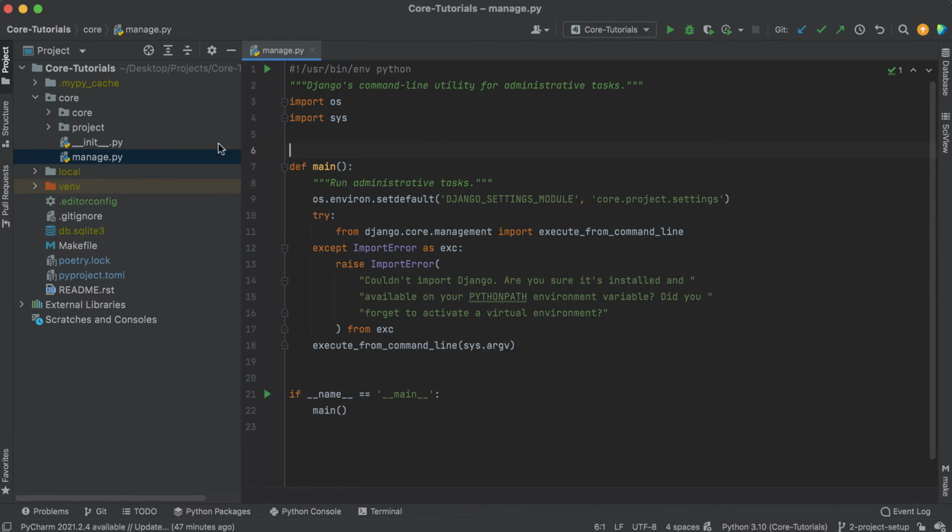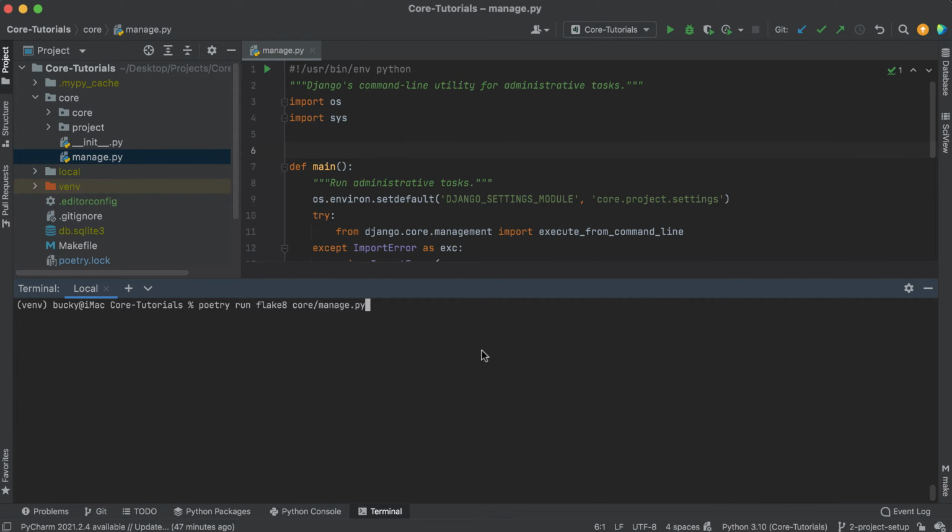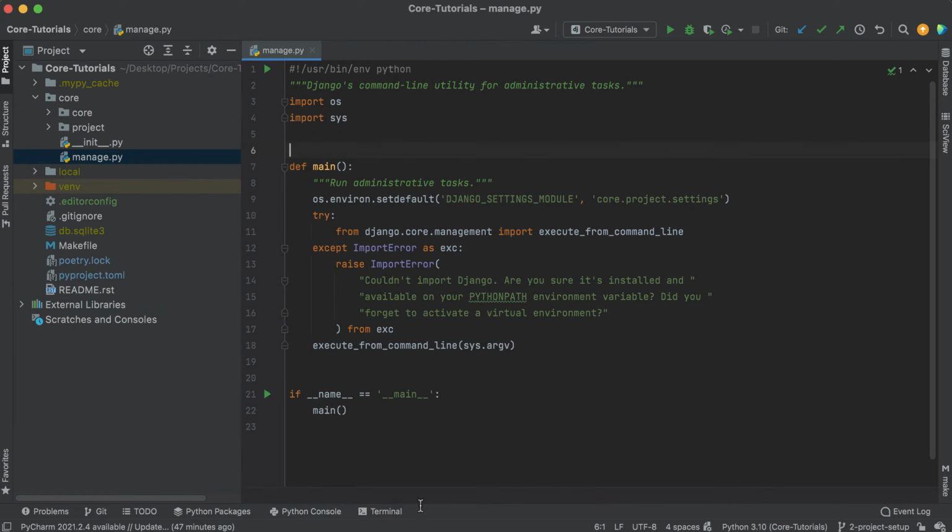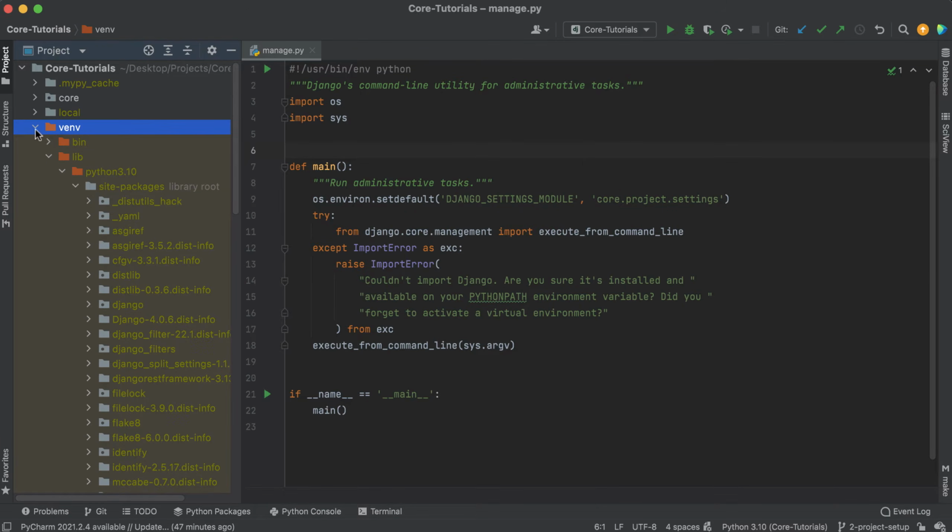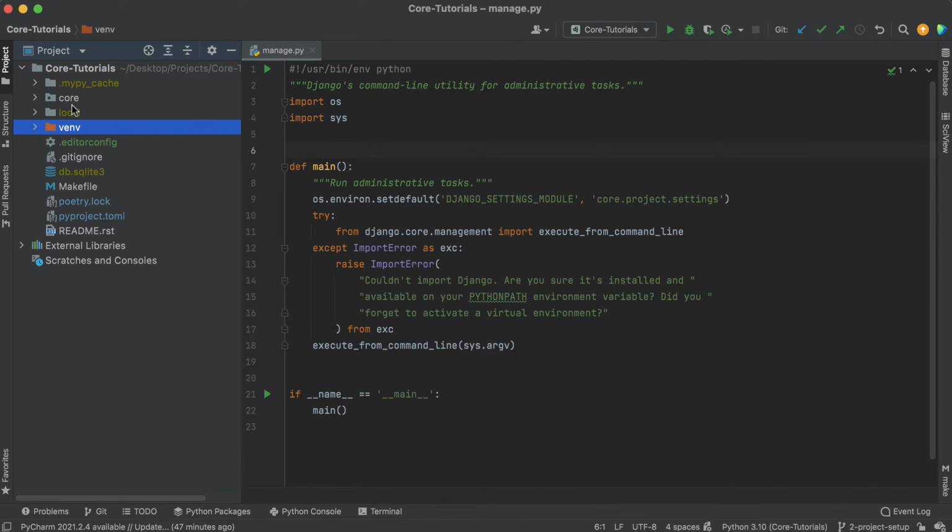Another thing that I want to mention before I begin is that you know how we can run this checker on an individual file using this format? If you ever want to check every single file in your project, you can do poetry run flake8. I'm actually not going to hit enter because I don't want to do that. The reason is because I have a lot of other files in here, specifically in my virtual environment. There's actually a ton of files in here, the files from every package, basically. So by default, if Flake8 doesn't know that it shouldn't be checking in your virtual environment, we actually have to configure it for that.